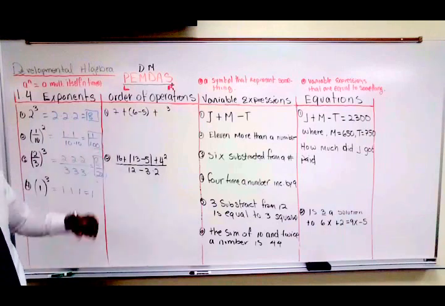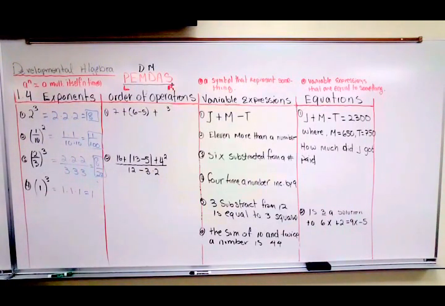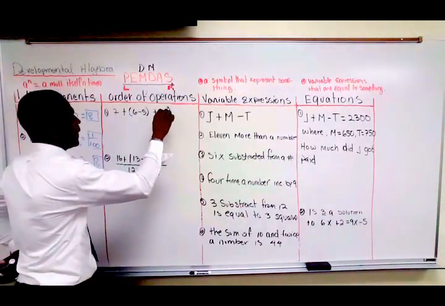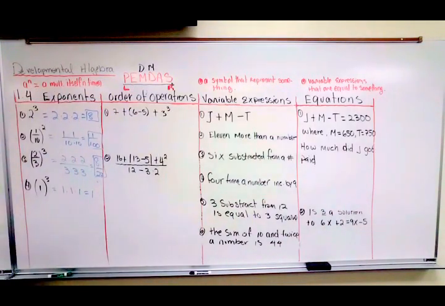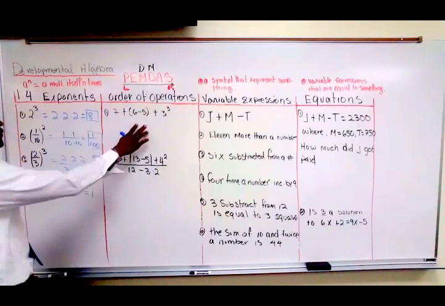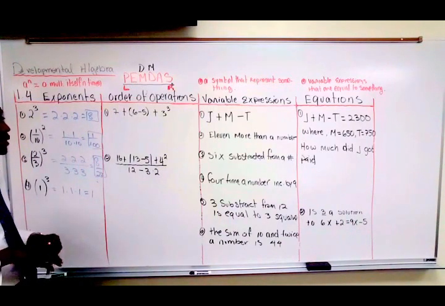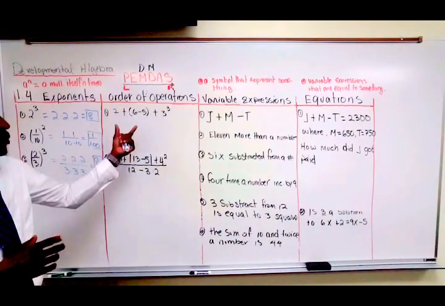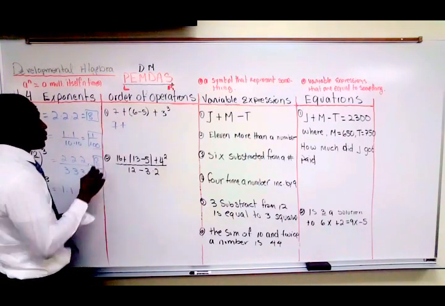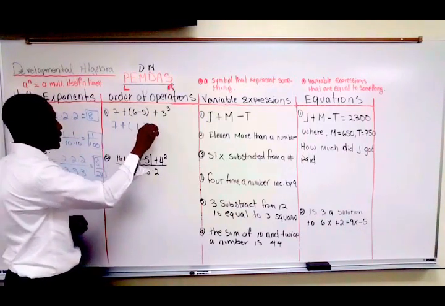So here's a problem. If we have 7 plus parentheses 6 minus 5, I forgot a number here, so let's say we put 3 cubed. In the process of order of operations, you do the inside first. Everything else stays the same except whatever you're taking care of. So if we take care of the inside, only the inside should show what changed. So we have 7. The only thing that changed here is 6 minus 5 gives you 1, and everything else stays the same.